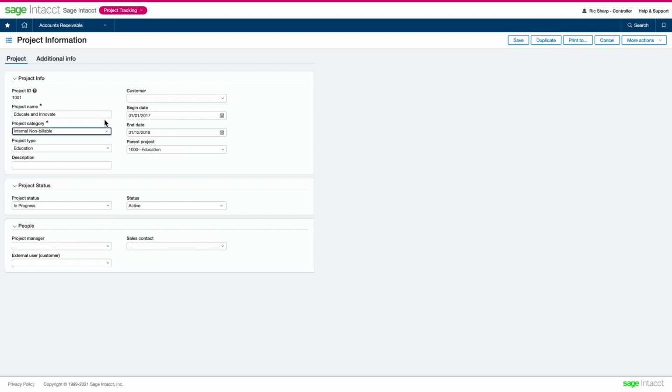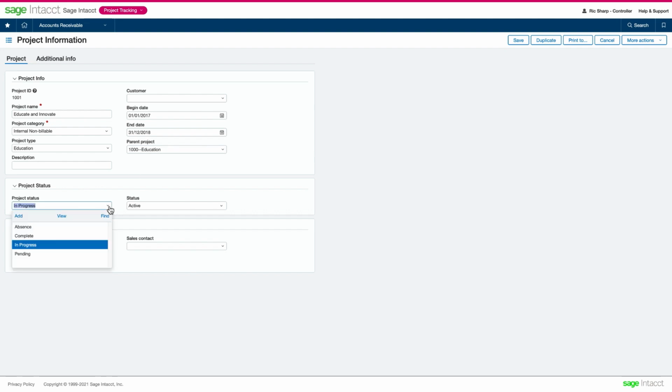With Sage Intacct's project tracking module, you can define projects with their IDs, and we can name them. We can break them into different types, and these are user definable to suit your interests and your needs, as well as to define perhaps a customer that a project relates to, when a project will start and finish, if it's in a hierarchy, which parent it belongs to.